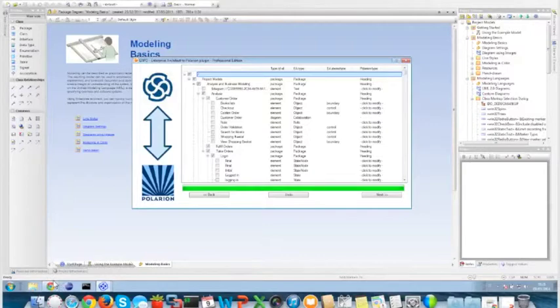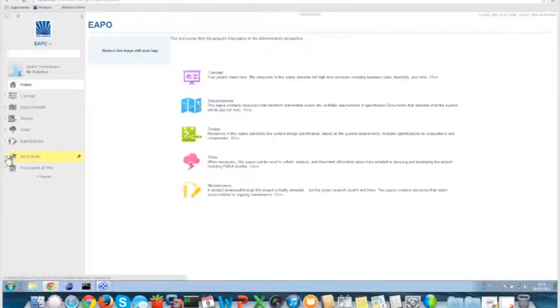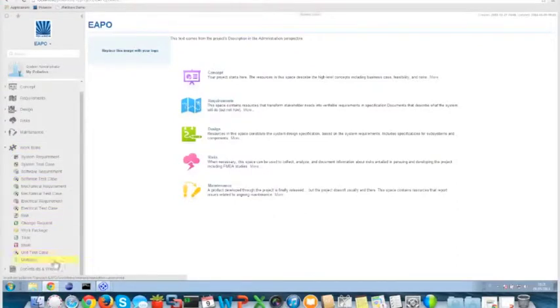As you may know, in Polarion we have many possibilities to define a specific work item type. But one basic work item type is, of course, the heading. The heading is basically the heading inside the document.